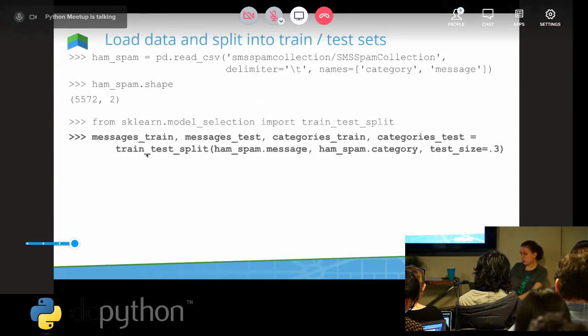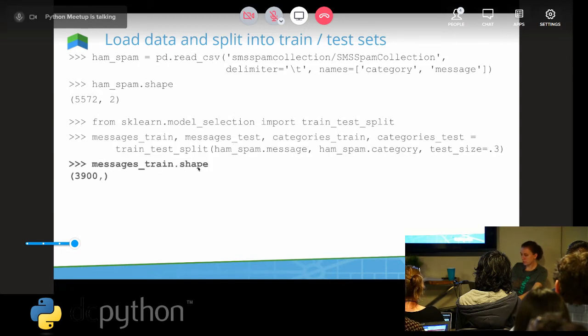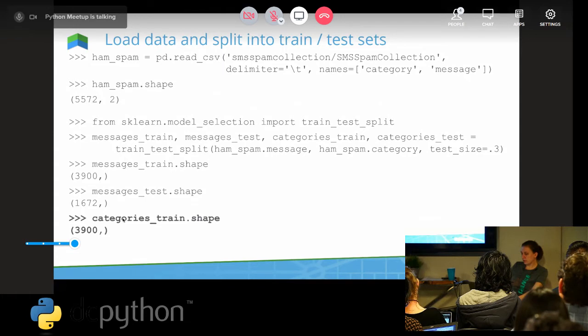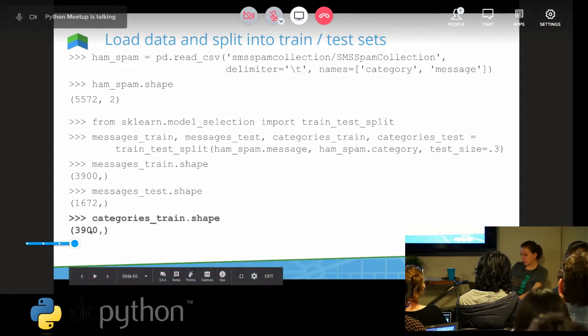So I call this train_test_split, and I'm giving it a test size of 0.3. What that means is I will hold out 30% of my data to be the test set, and then 70% will be the training. And it returns a tuple, so I get my training data, then my testing data, then I get the categories for my training data and the categories for my test data. So if I look at what it's done after it's split, it has determined 3,900 of those text messages to be training data, 1,600 to be the test data, so that's about 30% of our original 5,500. I have the categories for my training data, which map, again, 3,900. And then I have my test categories.